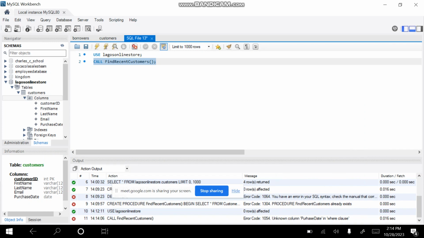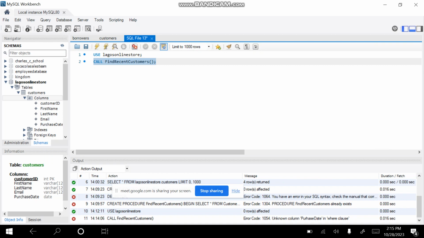Now, when we executed this stored procedure, it did not bring up what we want to find, recent customers. Why? I notice that it was executed unsuccessfully. I have to go to the message to read. It tells me unknown column purchase date in where clause.